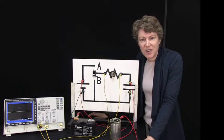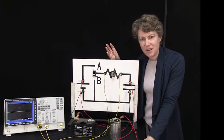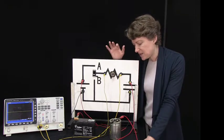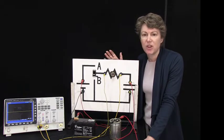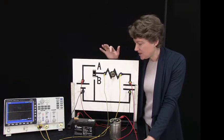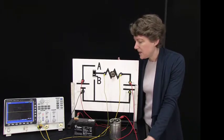So the light globe went on, but not for very long. There was a bright flash and then it faded over about a second or so. That suggests that the time constant, which means the time it takes for this capacitor to discharge about 2/3 of its charge, is maybe a second or so. That depends on the capacitance, also on the resistance of the load that's in the circuit.